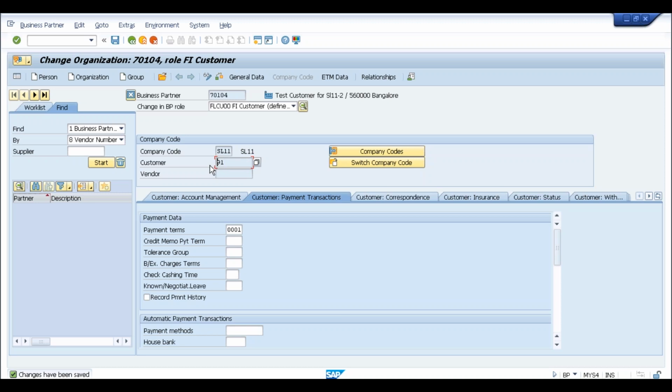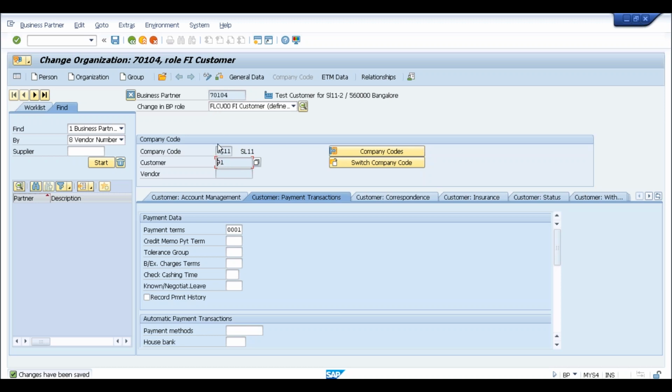Now, is there a possibility? The user will definitely ask you. They'll say, we are creating the business partner and we are creating the customer under this role, so it is generating two different numbers. Is there a possibility of having these two numbers the same? Can we do some configuration through which whatever number is generated here, the same number is available here also, to avoid the confusion?